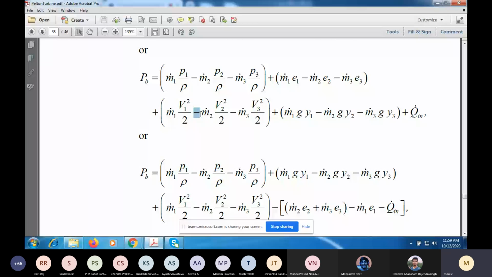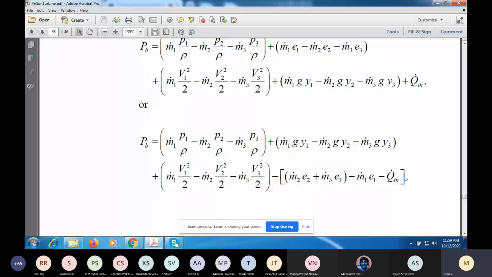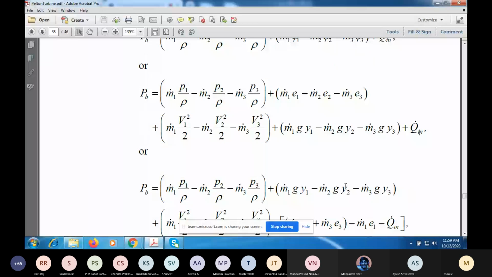And in this part of the course, we are going to neglect the change in internal energy and the heat added. Those will be grouped together as the head loss term. Okay. And in the other part of the course, we are going to have Q dot in also, at least as far as the boiler is concerned and the condenser is concerned. But as far as the steam turbine itself is concerned, it will be adiabatic. So this will be zero. But you may have a change in the internal energy also.